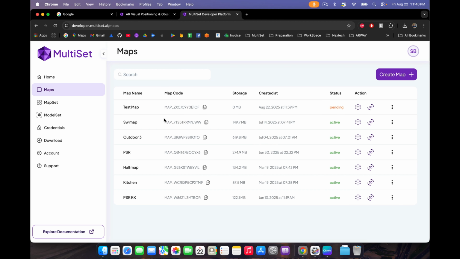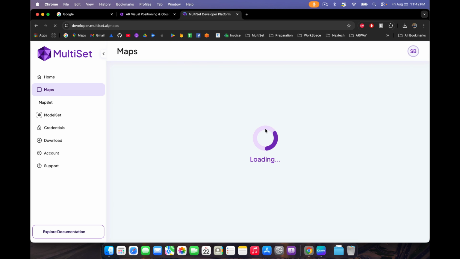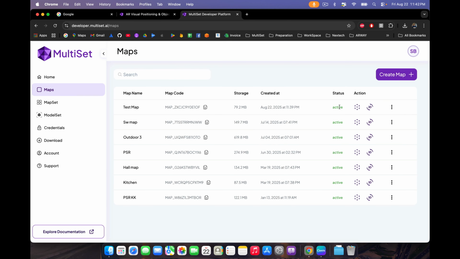That is how we can validate, and later on we can also see how accurate the VPS is. Alright, now let me refresh this page, and we see the status of the map got updated as active.